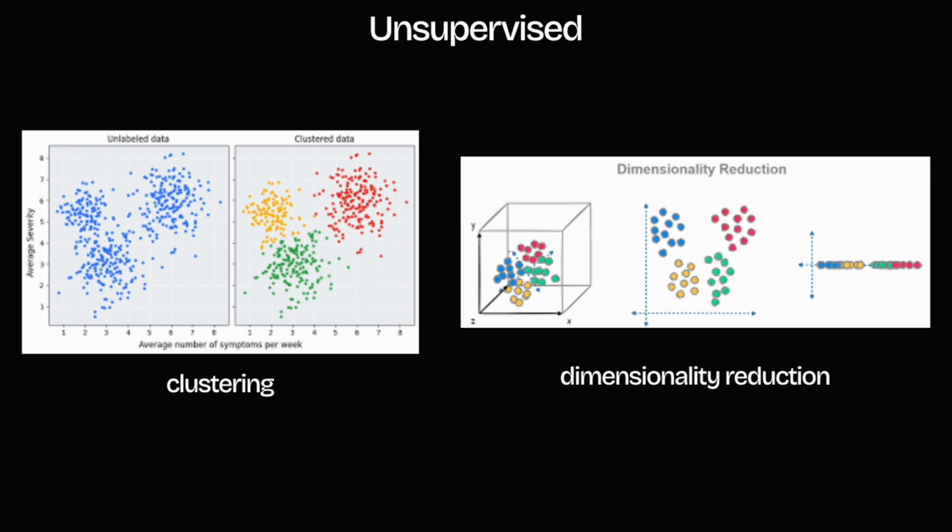Now on to dimensionality reduction. So this helps when your data has too many features. So imagine looking at a spreadsheet with so many columns, like thousands of columns, many axes, flattening down the data into 2D or even simpler versions, where the patterns become more visible. It's used for multiple things, such as data visualization, like turning high-dimensional data into something plottable. It can be used for speeding up algorithms by reducing noise in the data, or compressing information in smart ways that still keeps the important stuff. While clustering is about finding groups, dimensionality reduction is about finding clarity in complex data.